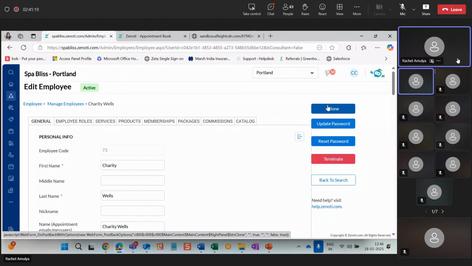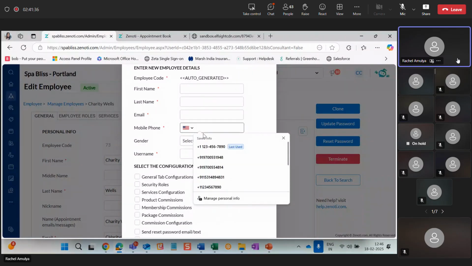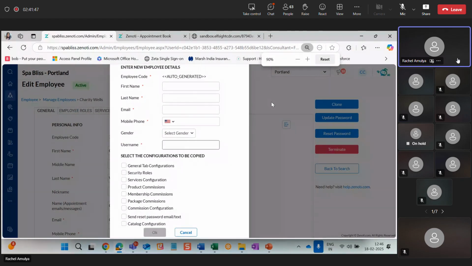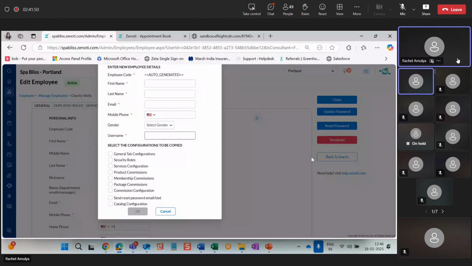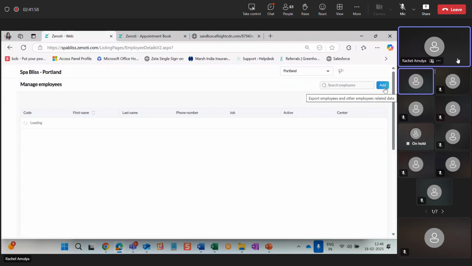If you click on that, you can duplicate the employee profile by giving first name, last name, email, mobile number, username, and you can copy the configuration and roles. Then you can click add employee. That way also you can add a new employee to your system, which is quicker. Or you can click on this add button and create a new employee.